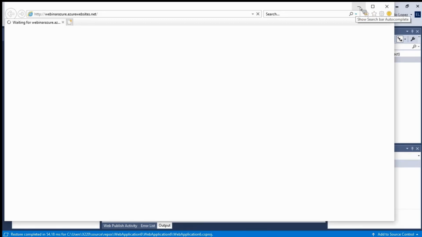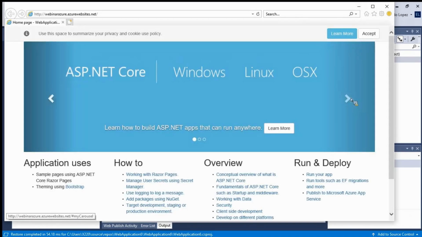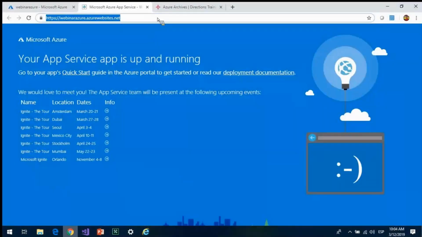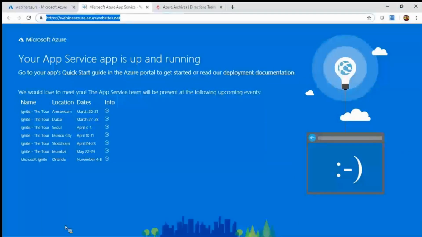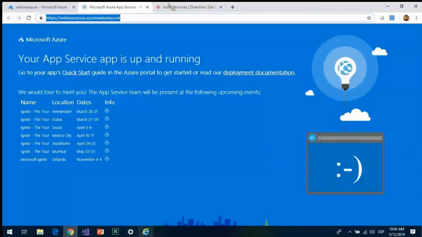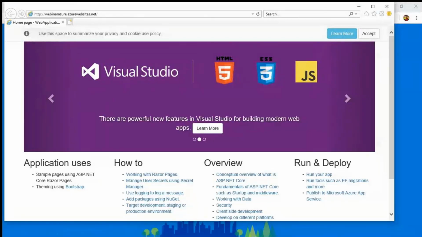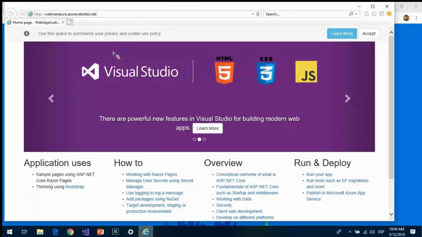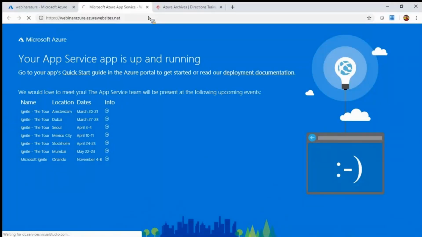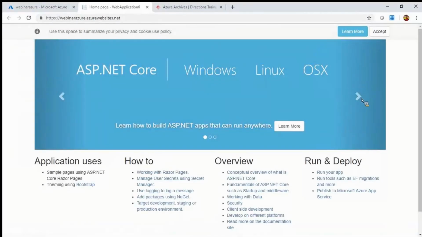We can just leave it. Okay, now it's responding, and you can see the difference. This is the old one, the one that is empty, and I opened it with Chrome, and the other one opens automatically, or tries to open automatically, using Internet Explorer. If I try to refresh this, I should be able to see the new version of the web template that I just provided.